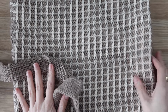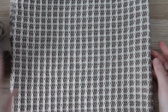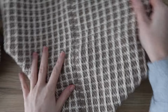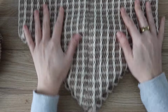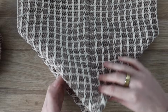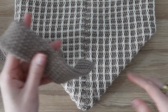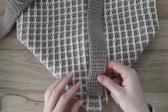Okay, so now we're going to be adding our strap to our bag. This is what your bag should look like currently. It's right side facing out, and I'm going to sandwich the bag the opposite way so that my side seam is laying flat in front of me. So you can fold your piece so that it's a triangular shape at the bottom, and your side seam is going straight up and down along the side. And we're going to be folding and tacking up the bottom corner and adding our strap in to the outside.